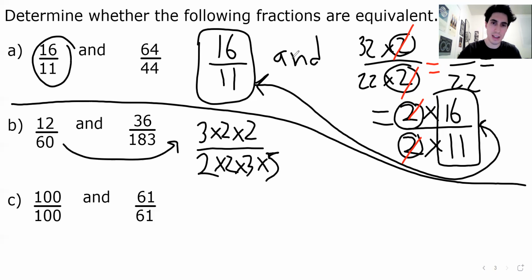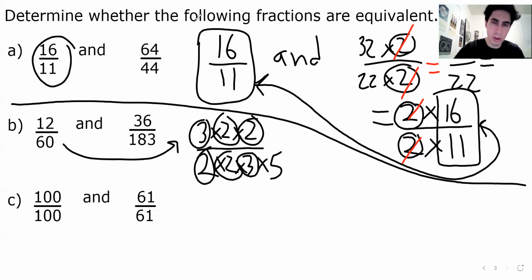So look at that. That's a 5 there, folks. That's not a great 5. So 3 times 2 times 2 is 12. 2 times 2 times 3 times 5 is 60. And we've got lots of common factors. We've got a 3 in the top and a 3 on the bottom. We've got a 2 on the top and a 2 on the bottom. And we've got another 2 on top and bottom. And you know what happens to those? Gone. So what are we left with?